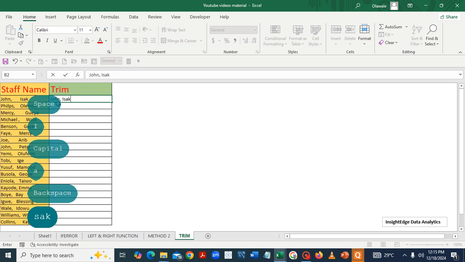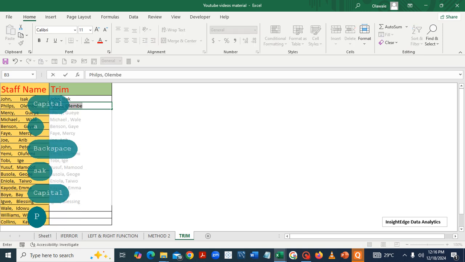Now for the second, I'll type Phillips. Can you see this, what I'm talking about? So Microsoft Excel will assist you, and what you just need to do is to press enter.